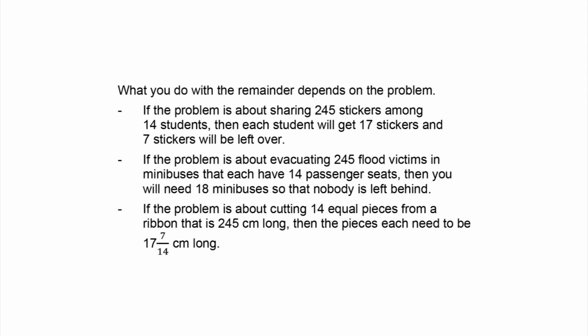If the problem is about cutting 14 equal pieces from a ribbon that's 245 centimeters long, then the pieces each need to be 17 7/14 long. Remember that when we see something like 7/14, you can divide both the top and the bottom by 7, and you get 1/2. So this should have been written as 17 1/2.